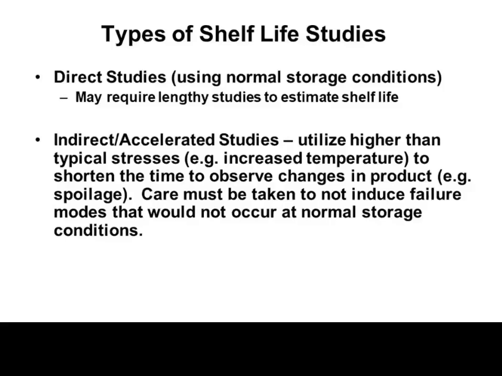Another possibility is to perform an indirect study or an accelerated study. These kinds of studies are conducted at higher stresses. Could be temperature, humidity, loads. This is analogous also to a method called accelerated life testing in the reliability world. And the reason we do this is to shorten the time that it takes to reach a non-conforming product. And then we need either a model or some kind of conversion to correlate the shelf life we observe at the accelerated conditions to what those would equate to at normal usage conditions.